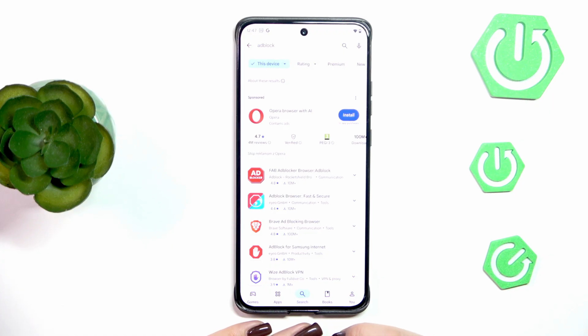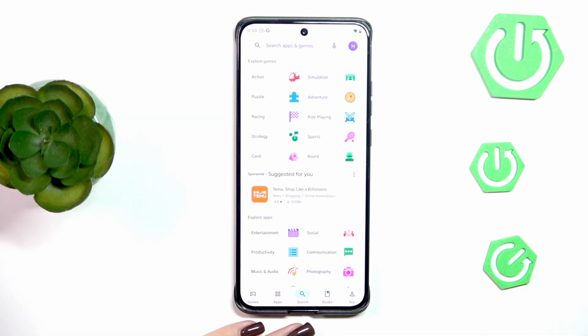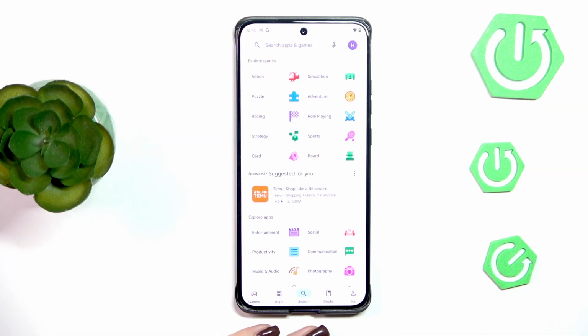And another thing which I highly recommend to do is to actually try to replace the apps which you've got and which are showing you notifications, which are showing you advertisements, with others. So just for example, I've got a third-party file manager, which is showing me a lot of advertisements.